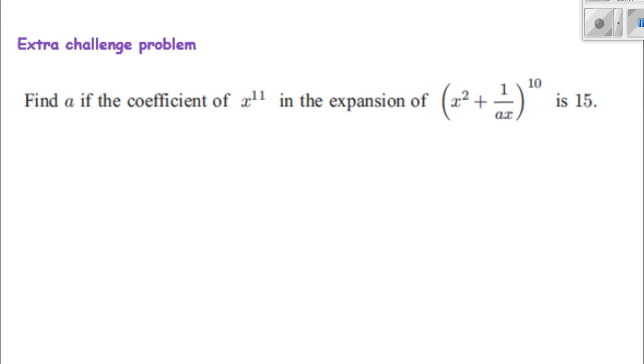Okay, so x to the 11 is what we need. We don't know what the r is, and if it was just an x here and just a number here, it would be fine. We can go x to the 10, x to the so on, but there's an x squared and an a to the x. So it's an example of when we've got an unknown r. Yes, we need to do that stupid thing.